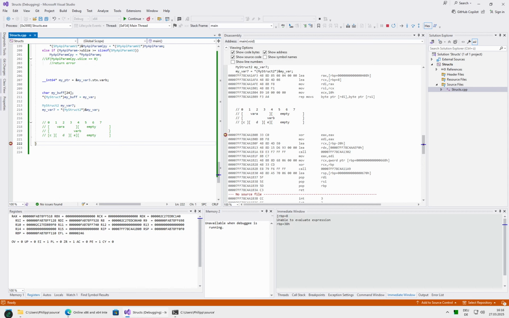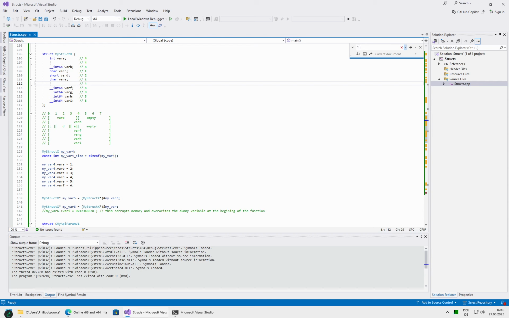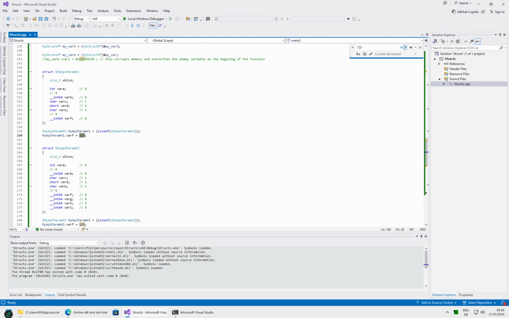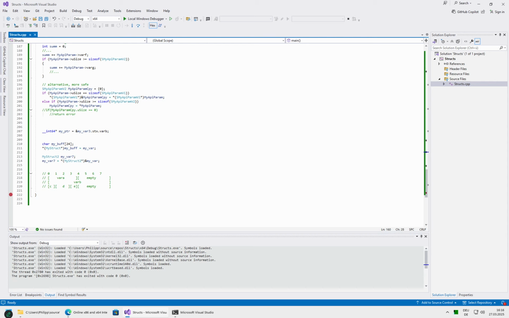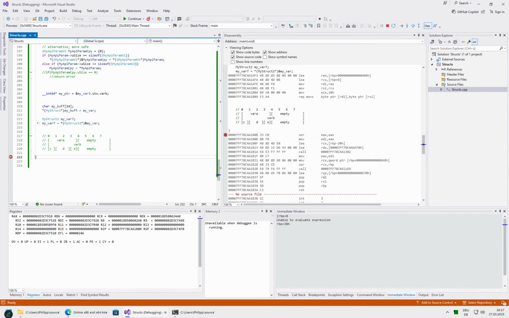So when we inspect my var, as said, it contains... oh, I overwrote one of them. I overwrote variable b with 1, 2, 3. Okay, let's leave it overwritten. That's fine. So I said these are the values that we expect: 1, 1, 2, 3, 3, 4, 5.